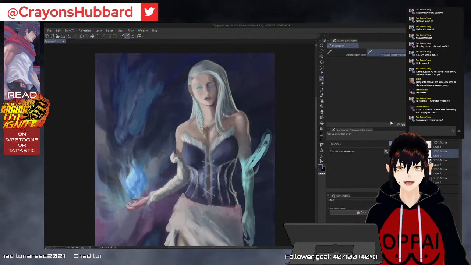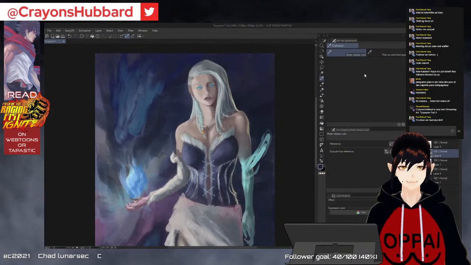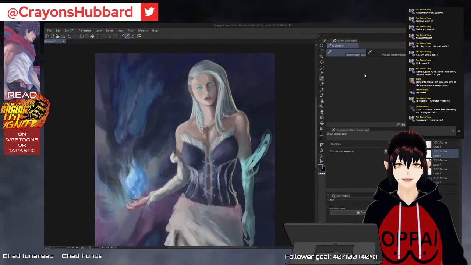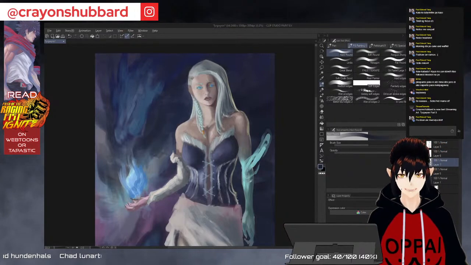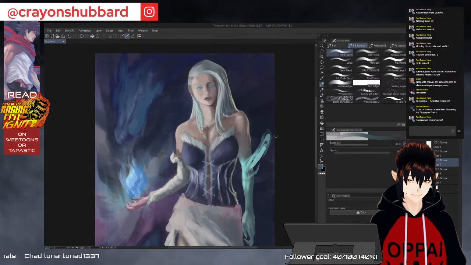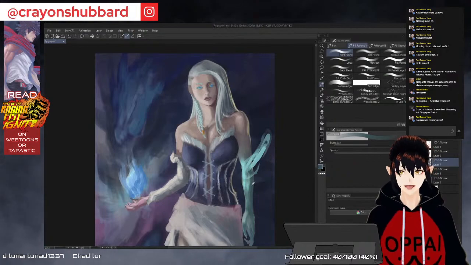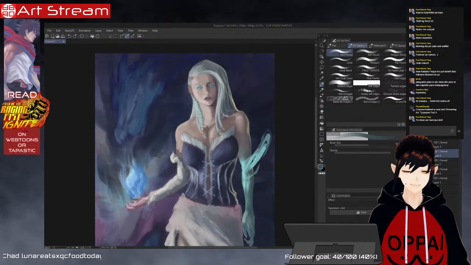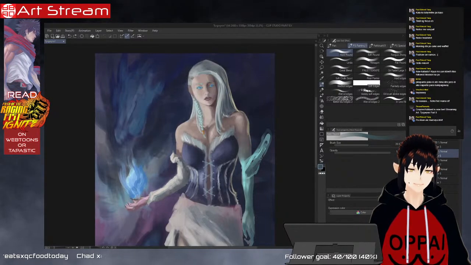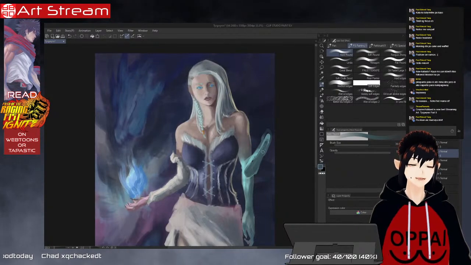So what I think I'll do is obtain display colors, so whatever's shown, regardless of the layers, we'll pick it up. I'll try that setting. So I picked up this shadow on the forearm, and of course we can paint on top of it. And there it is. We fixed it.